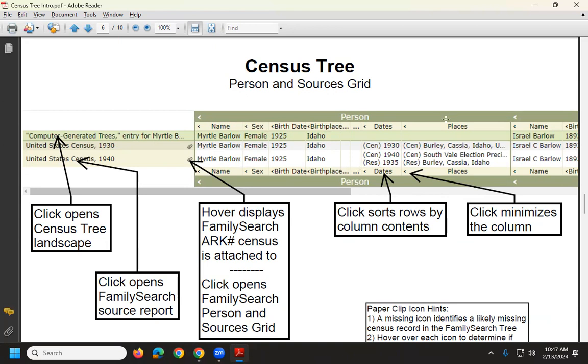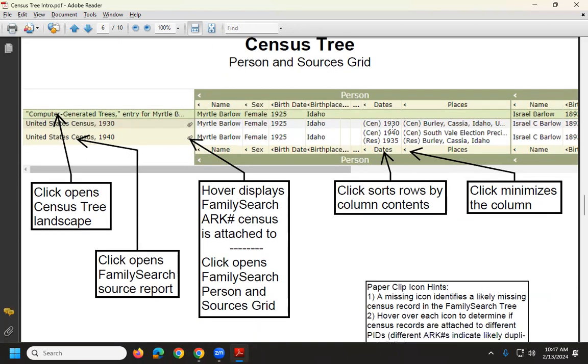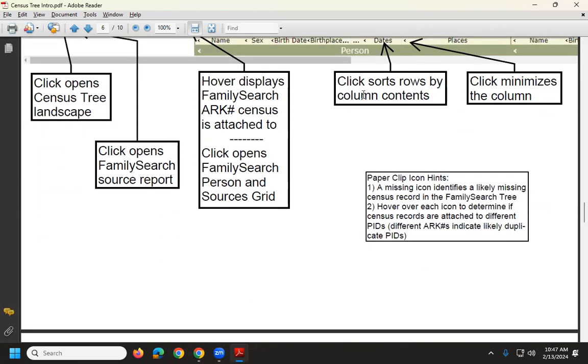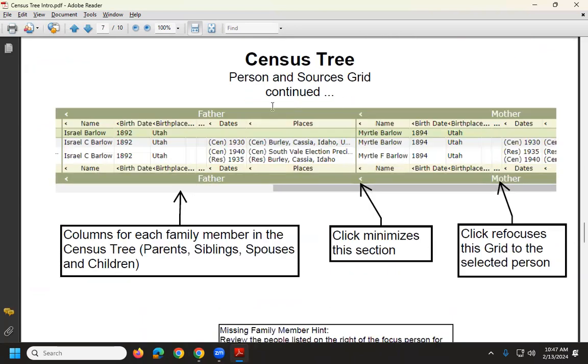Now, the tricky part is that there are groups of columns for everybody that's attached to her in the tree. So I'm going to go down here to the next page and I'll come back. For example, it has her father, it has her mother.